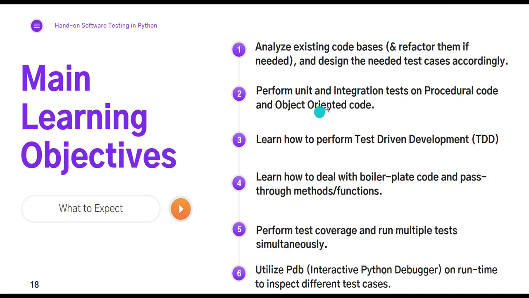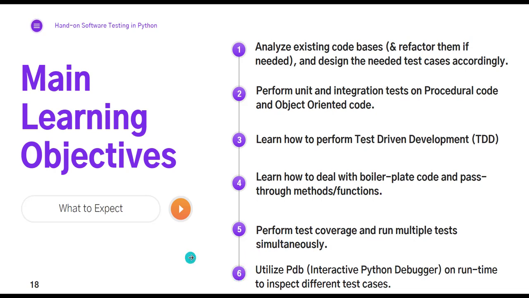We're going to perform unit and integration tests on procedural code, functions, and on object-oriented code, methods, classes. We're going to learn how to perform test-driven development, or TDD for short. We're going to learn how to deal with boilerplate and pass-through methods or functions. We are going to learn about test coverage. What exactly have we tested? What is left to be tested? And we are going to learn how to run multiple tests simultaneously.